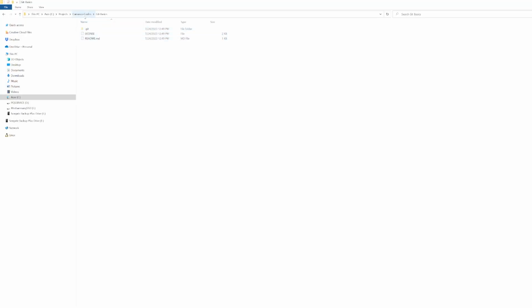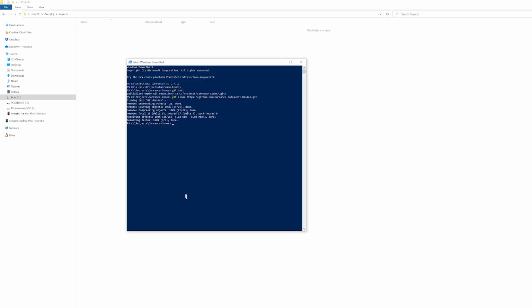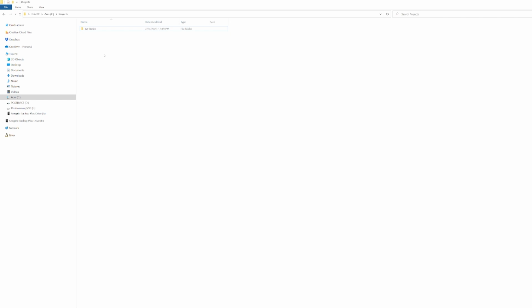Typically what I like to do is have all of my repos inside of my main project folder. So really what I would want to do is, let's get rid of this one, and we're going to move up one level. So now we're in the projects folder, and I'll clone it inside of here. And really, you can do a folder inside of a folder. It's really however you want to organize your project, but this is how I would want to personally do my folder structure. Now that we have the repo cloned, what does that actually do?